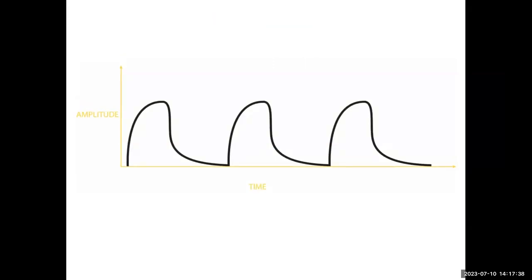A slightly more complicated train of pulses, which have been again shaped by custom designed electronic circuits, whose function was well known to its designer, but it's a bit hard for us to speculate what it might have been. The designer was Alan Turing, and this is a diagram from Turing's design document for his automatic computing engine, or ACE as they called it, which was another one of the zeroth generation computers.